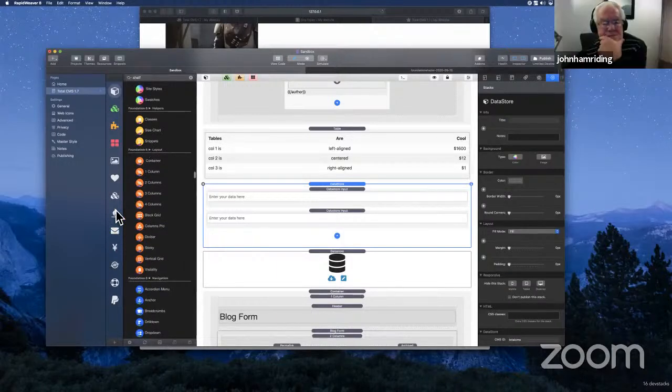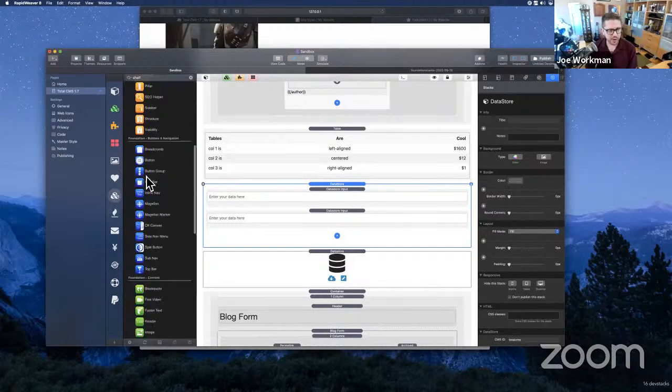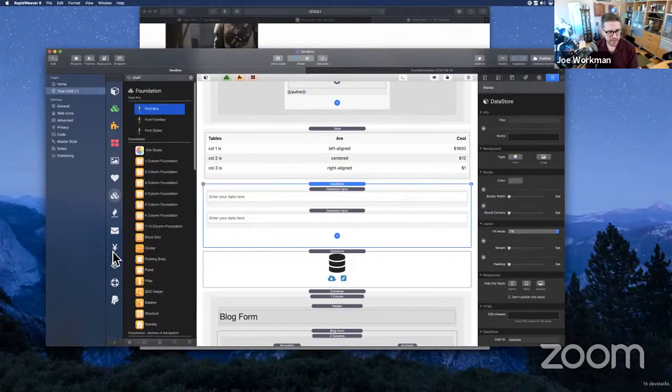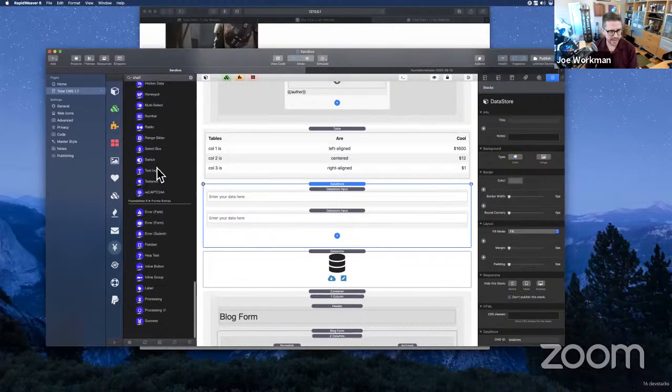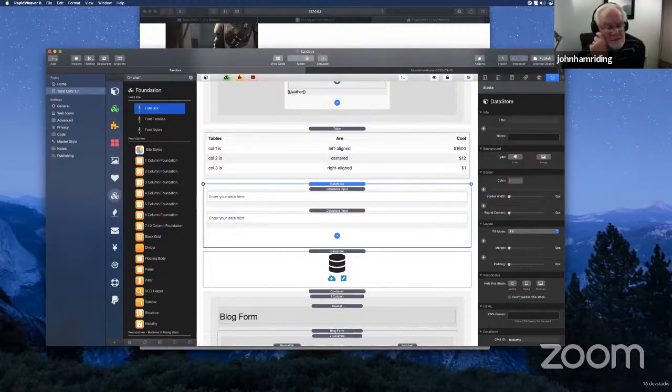And what you can do is create stack groups. I have a group here for Foundation 1 stacks, and then I have another group that has Foundation 6 stacks. So I just create two different groups so that I can access those a little bit quicker. Yeah, I have done that. But yeah, that's great, Joe. Thanks for that. No problem, John.